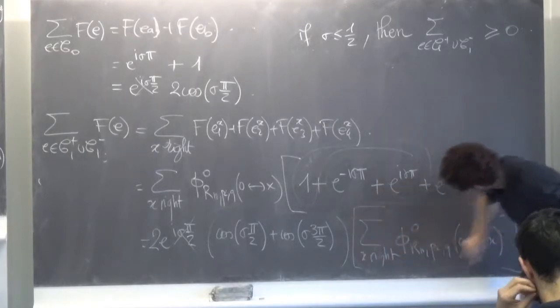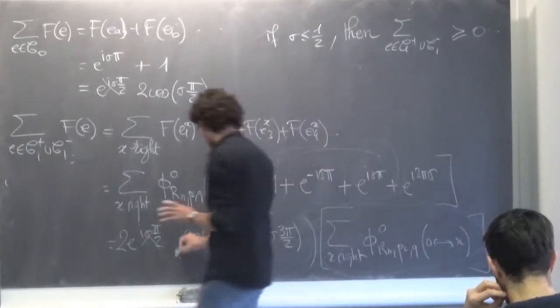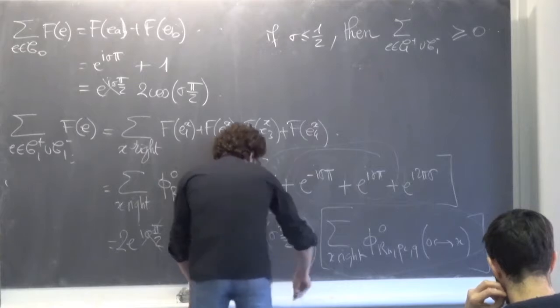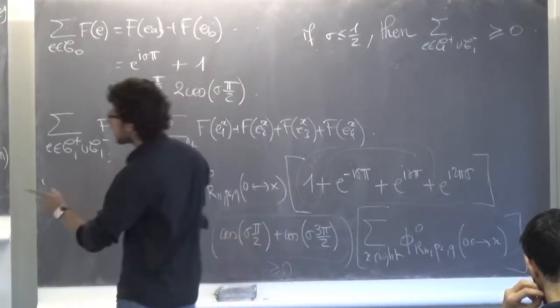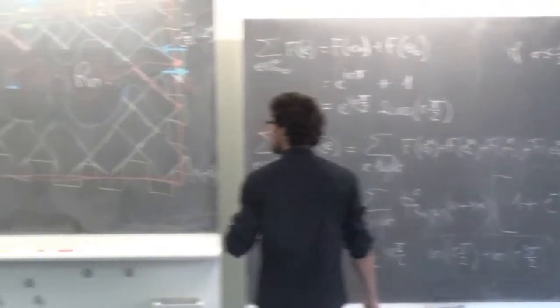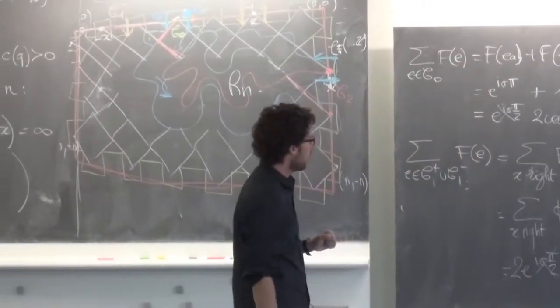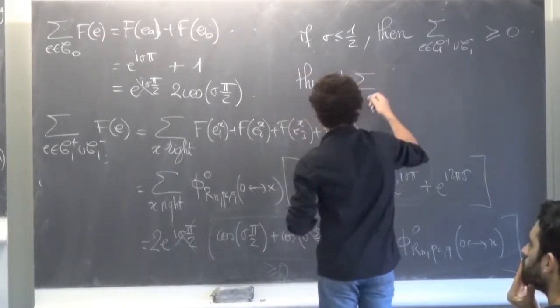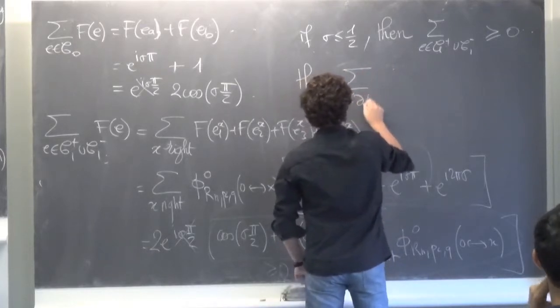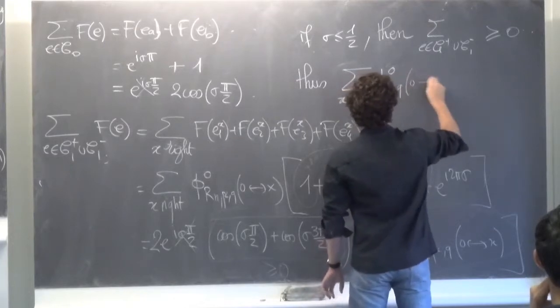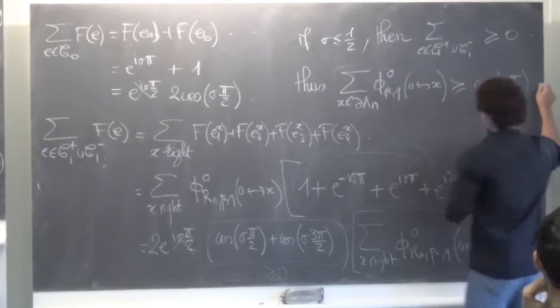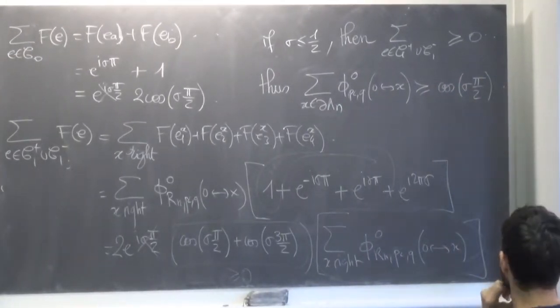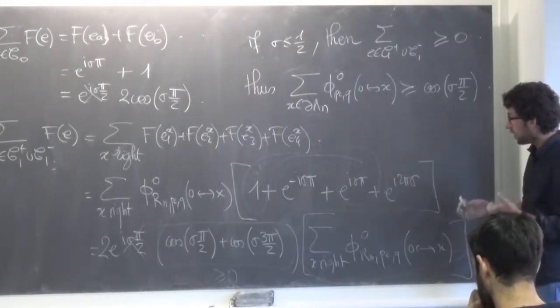And I do not care about the value of this thing. This is irrelevant for me. The only thing I need is that this term is going to be positive. Okay? It's larger than the sine of 1. Yes. Okay. So it's going to be positive, and therefore, indeed, when I take the sum for x on the boundary of lambda n of phi 0 pc q, 0 connected to x, I had the twice here, which is going to cancel with these 2 here, and I'm going to get that this is larger than cos of sigma pi over 2. So I have a bound which is uniform in n. So when I sum that, I get infinity. And the only thing that I use is this.